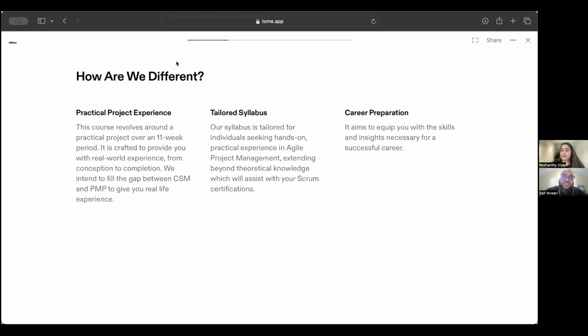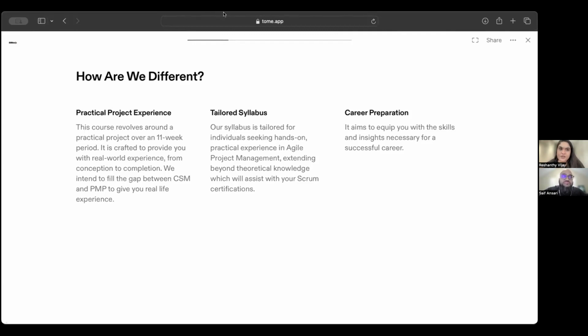We really dive deep and give you guys all of the information you need to get started on your career path or to climb the ladder in your career path, depending on where you're at. So this is us filling a gap that we've identified in the industry of teaching project management, of teaching agility. And I'll get more into what I mean by that gap as we move forward.